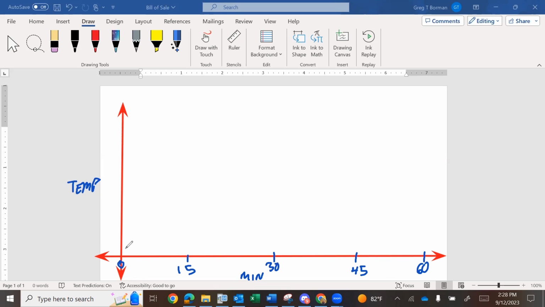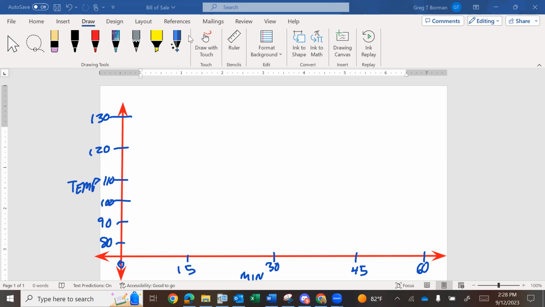Well, we probably don't need to go all the way down to 0 degrees Fahrenheit. I mean, that's well below freezing. We start off at 80, so let's just go at 80, and then it goes up to 123. So I'll go up to maybe 130, and then I'll just go up every 10. So maybe about there is 90, 100, 110. And okay, it's not perfectly drawn. This gap here is a lot bigger than that gap there, but I'm doing my best here. Okay, so I'm supposed to graph all the points.